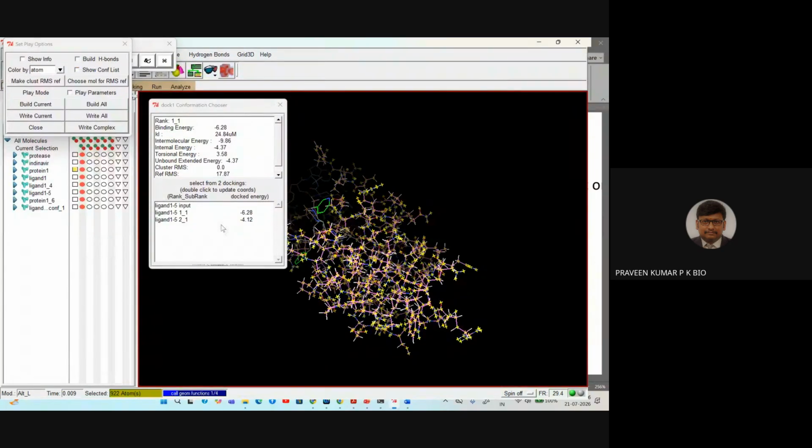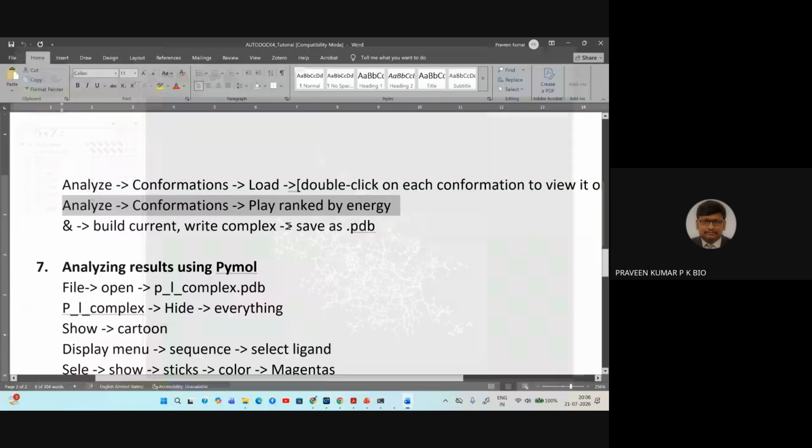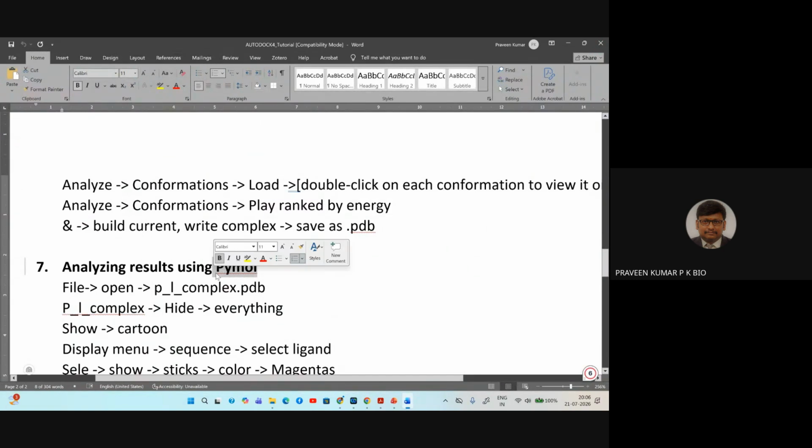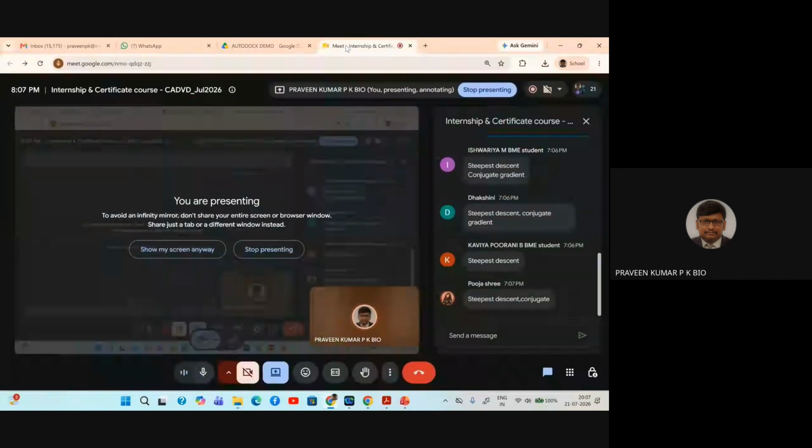If you have saved up to this, now you can close out of it. We have docked and we have saved that file as .pdb. Tomorrow we'll be discussing how to analyze the results with that saved PDB file. Instead of providing a demo in Bimol, I'll be telling you how to analyze the results using Discovery Studio Visualizer because that is much easier for analyzing results. So more about the docking part and analyzing results, we'll discuss tomorrow. And also tomorrow we'll discuss how to perform MD simulation and what are the different analyses we do in MD simulation. So today I have completed the session on molecular docking and I have also covered the fundamentals of how to perform docking using AutoDock.